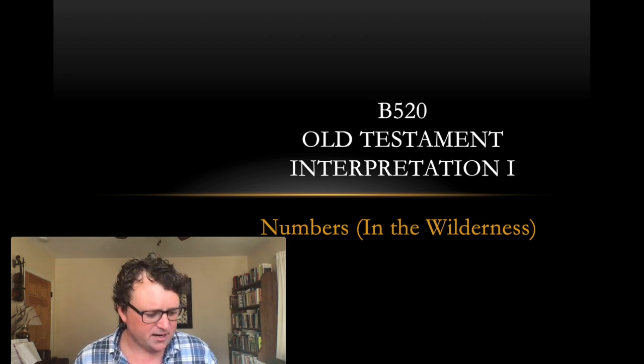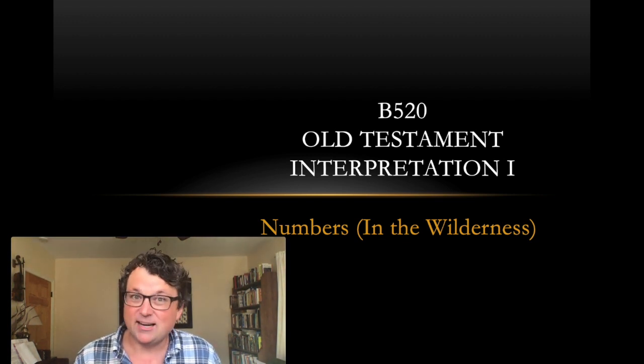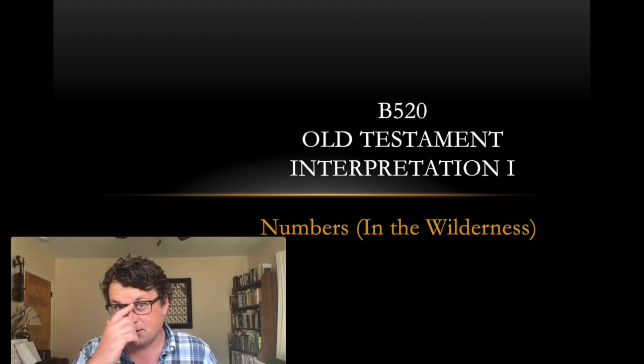And sometimes we divide up the text first, and then we can figure out what we think it's trying to say. So today I'm going to show you 3 different ways that I think are all good. They're all defensible. They all work. 3 different ways of dividing up the text of the book of Numbers.